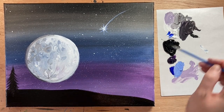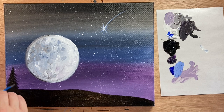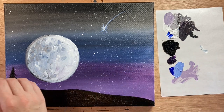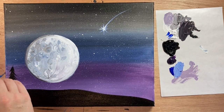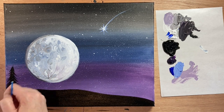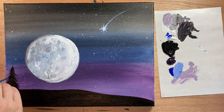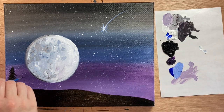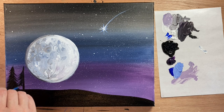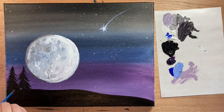Now it looks better if it's a little bit thicker at the base here, and you can even make it solid black so that you don't really see the see-through. So you only see more of the texture towards the top part of the tree, and down here, more shadow, more of the silhouette. Okay, then you're just going to build a little forest, working your way across the mountain.